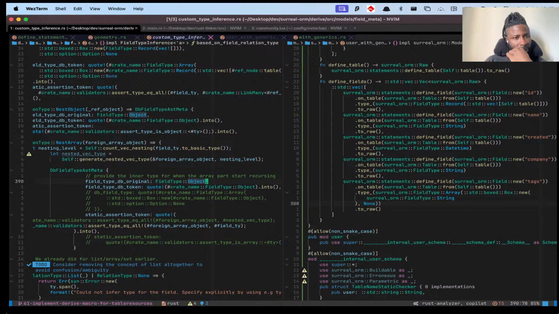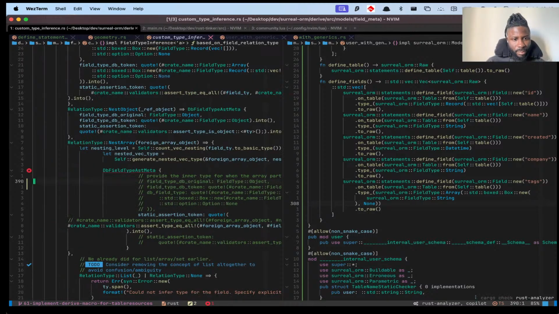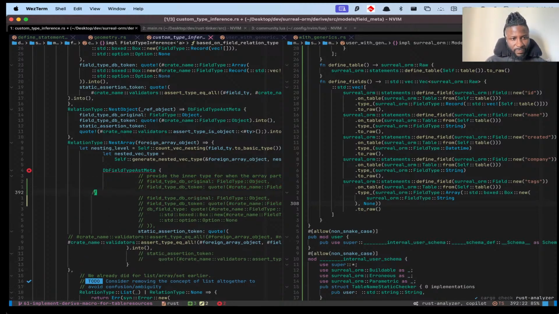I wonder why I'm using an object here. Provide the inner type. Oh, that was my previous implementation, but I wouldn't want to do it this way. This is a different stuff, a separate thing, but I'll just fix it.